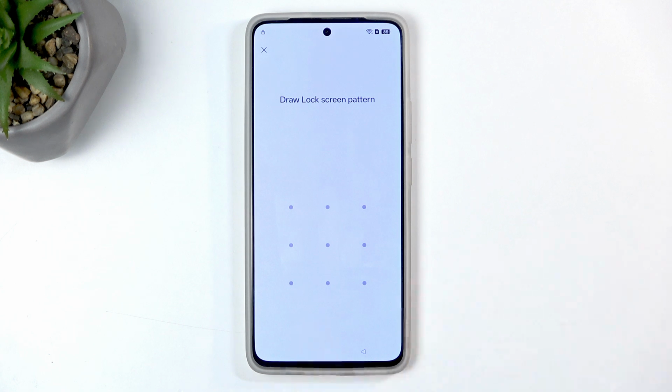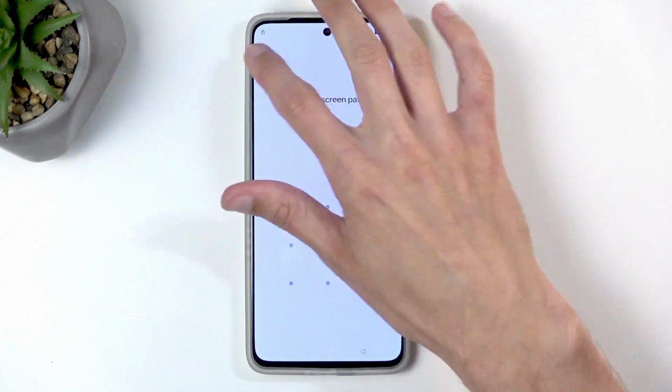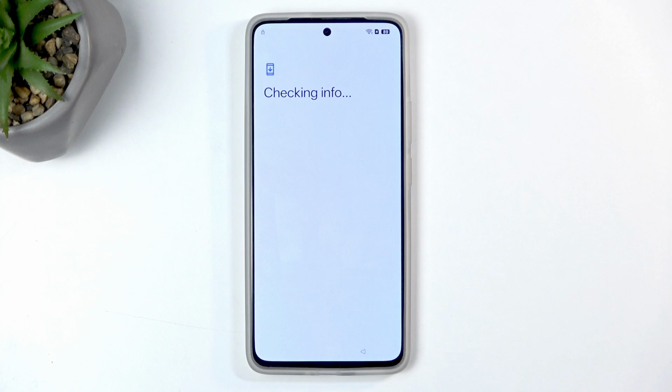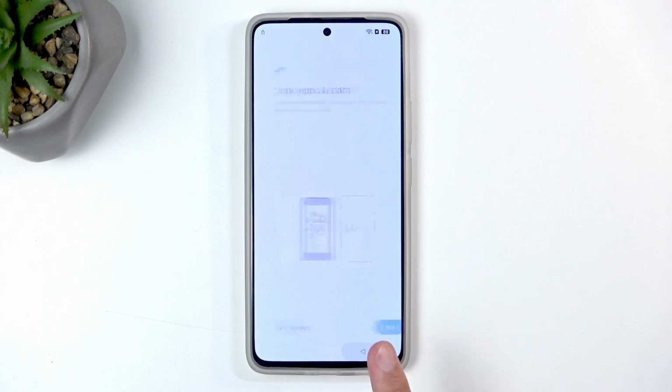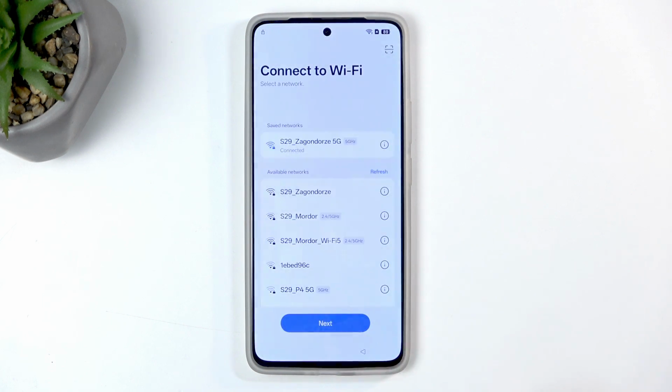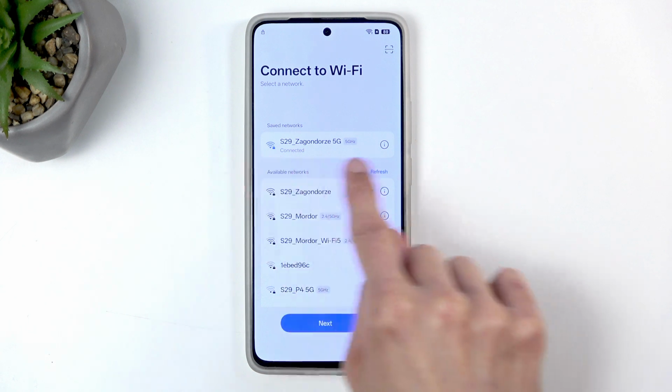The phone you can see right here is locked. It's telling me to draw the verification pattern to unlock it, and if I close this up, it's going to tell me to sign in with a Google account. Now we are assuming that we don't know either one of those. So to get started, if you're at the beginning where you get to select your language, then choose language, go forward till you get to the connect to Wi-Fi page, like I am right now. Sign into your network, which I have already done.